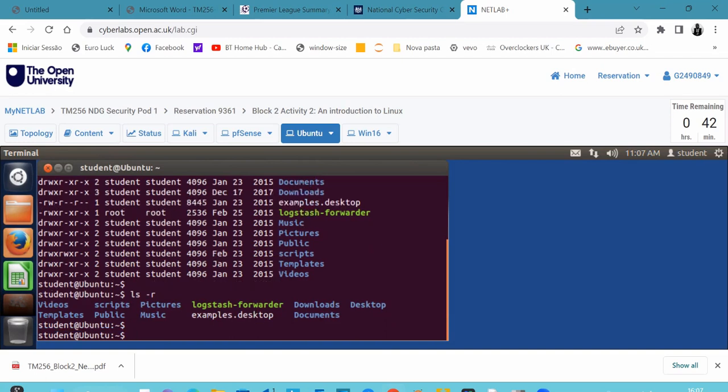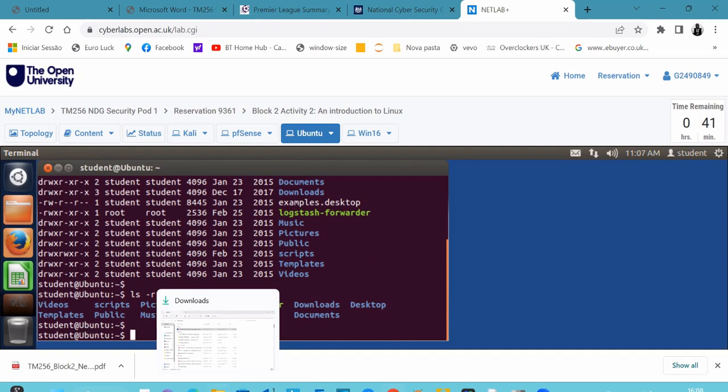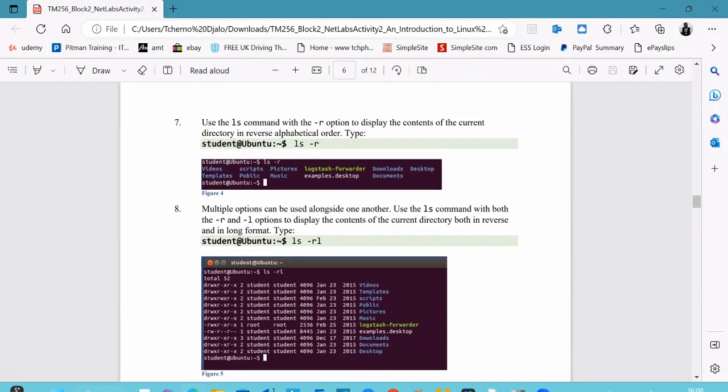That is -r. But again, when we had a theory class, I mentioned that this r in small letter gives a different result, and if you use capital R, that will give you a different result. So anyway, here we need to execute r in small.